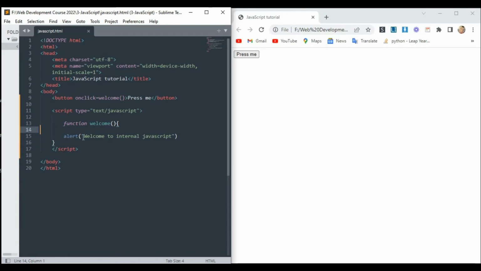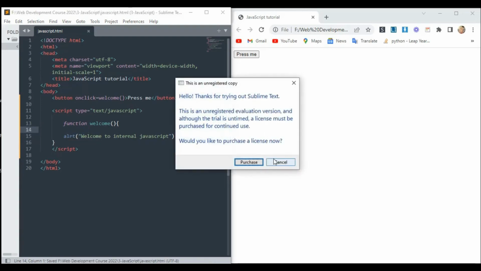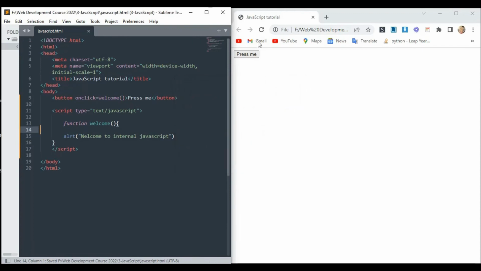If I make a mistake here and save it, now if I reload and press the button, nothing happens because we made a mistake in alert. But if accidentally our mistake is in our code, how do we find the error in JavaScript? That is the question.